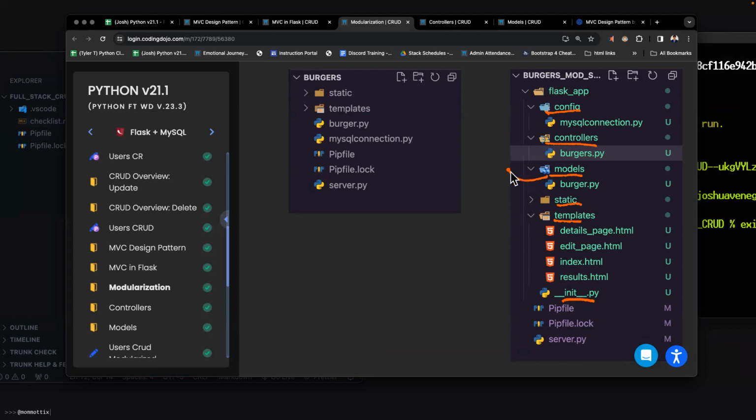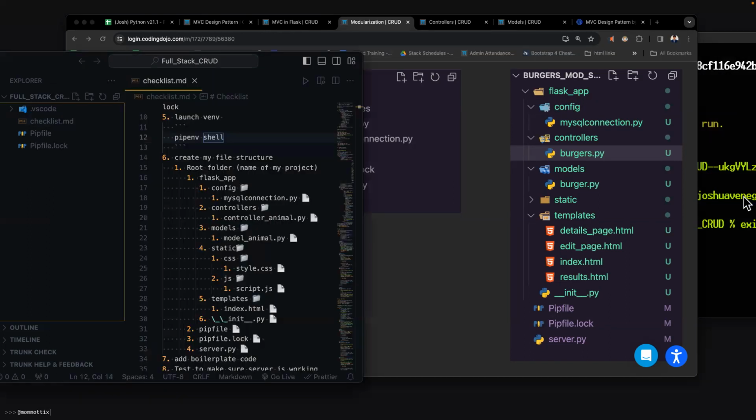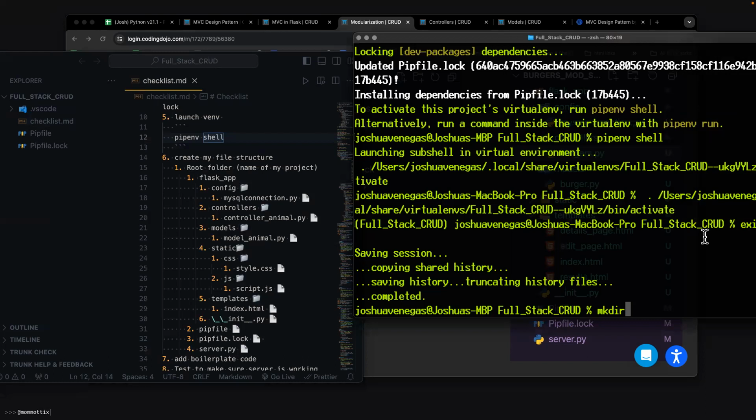They all live in this guy here. This is our Flask app folder. So this one is going to be a container for all of our important organs here. So let's go ahead and create that Flask app. And so let's go ahead and say mkdir flask_app.